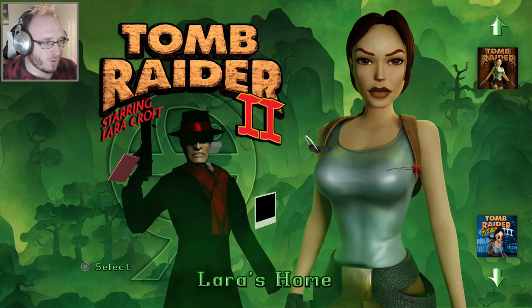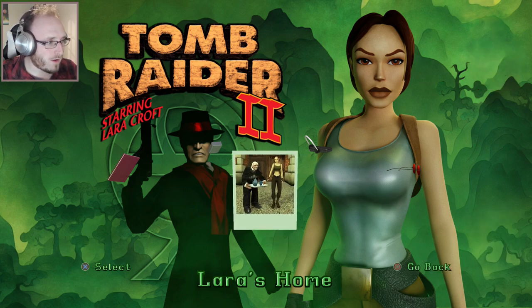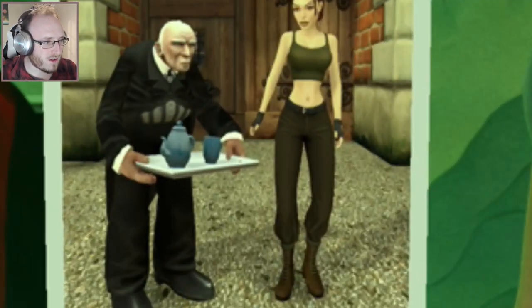Anywho, enough of that. Let's go into Lara's home and explore, because there's things I want to see. Ooh, look at that. That looks crisp. That looks clean.